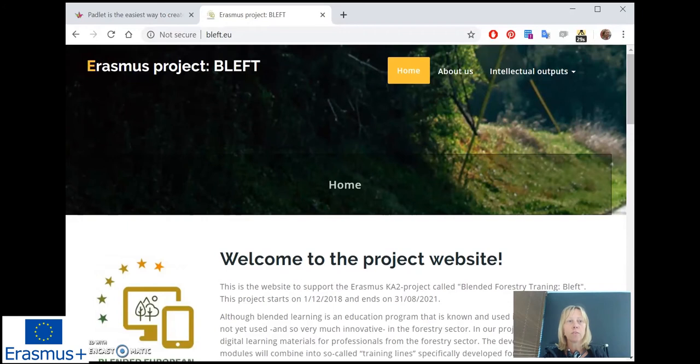To the tutorial of the online tool called Padlet. We use Padlet in a blended online learning environment to stimulate collaborative learning. With Padlet, you can create a wallpaper where your students can put different posts on. They can like and comment on posts of other people. They can also add images, text, links and videos and so on to a post.